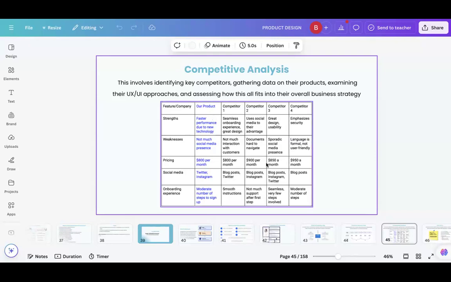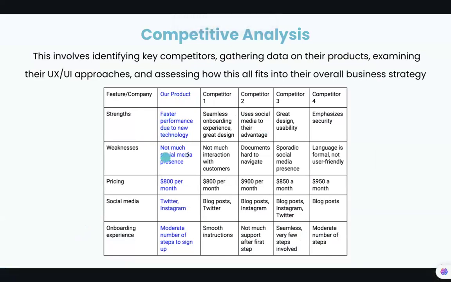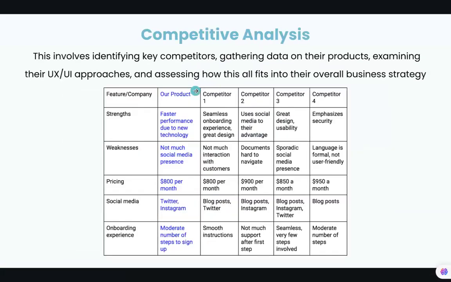If you look at this example that I have here, you can see our products, but they included that the competitor has not much of a social media presence, because that's their weakness. They won't say they have all of those things because they are trying to sell their products to users. But with competitive analysis, you're not sending this to your users. Your users will not even know about your research, the problems, the user persona, the empathy map. That's not their business. Your users' business is the app that you build.